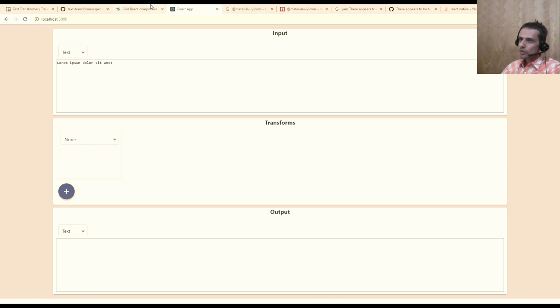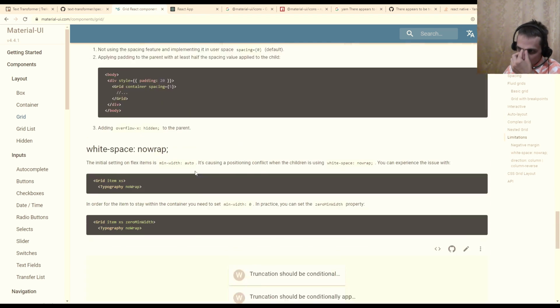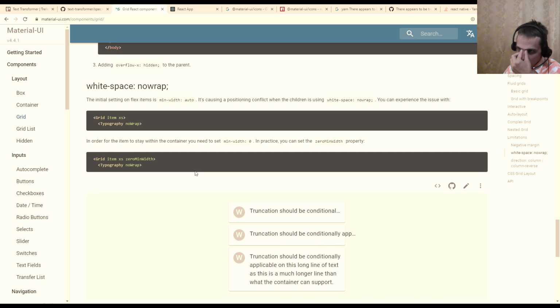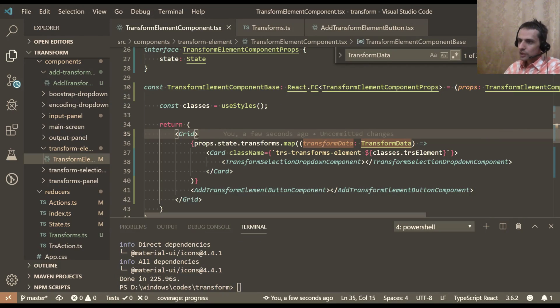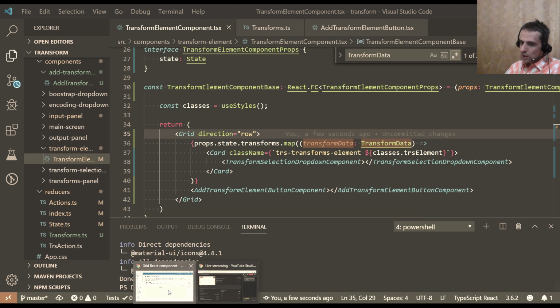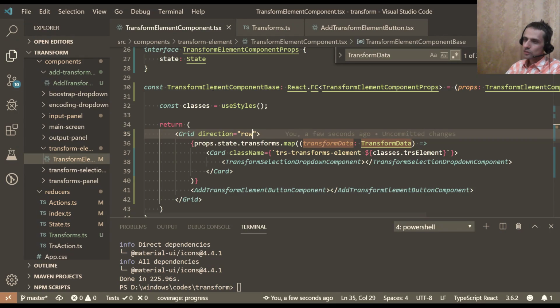I think what we need is to set it somehow, make it horizontal. Direction column. Okay, direction. We can set direction here. Row. No, it can't be. If it's direction row, it shouldn't be showing this, definitely.